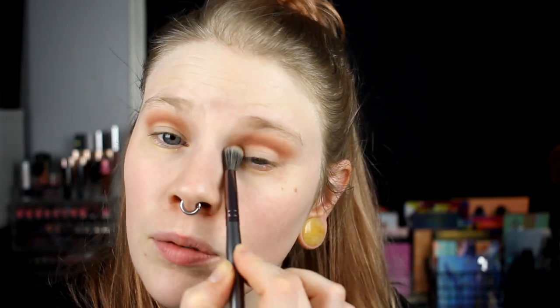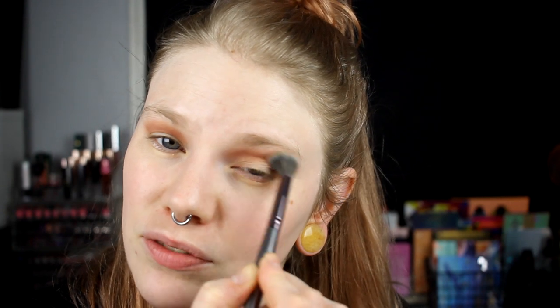That was not really my intention in the beginning — it was to do a full makeup look. But a cat wants to come in! It's hard to feature a color in the center of the look if you're using a lot of other shades, at least for me. Okay, that shade is done.